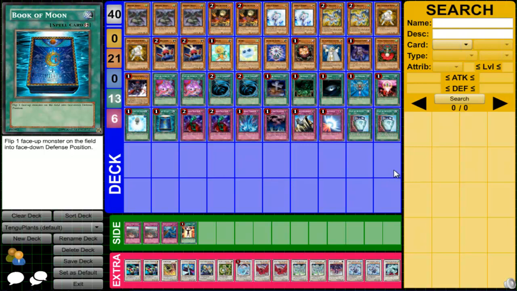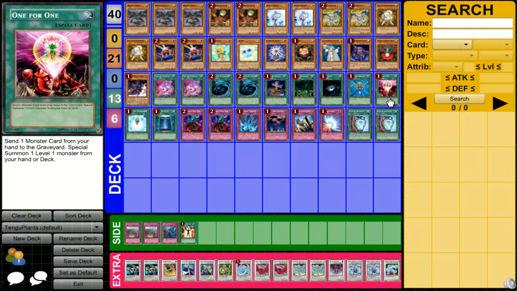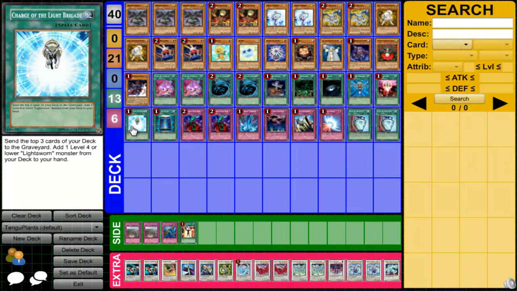Pretty self-explanatory. One for one, discard one monster card, special summon one level 1 from your hand or deck. Set up the plant engines, that sort of thing. Synchro in the formula. Charge a Light Brigades in the top three to add one level 4 or lower Lightsworn. Search out Lila or Raikou. Set up your graveyard, that sort of thing.